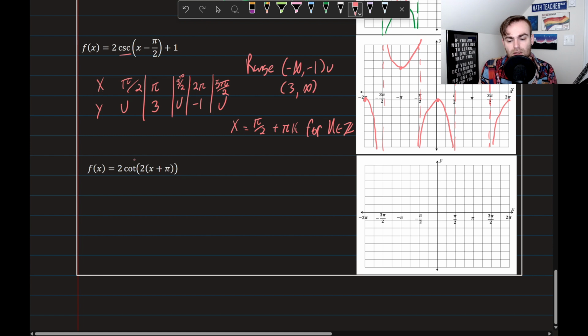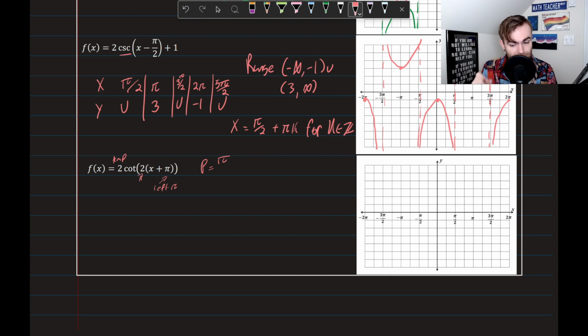So we have to keep everything in mind. What's going on here? We have an amplitude of 2. We have a period modifier of 2, and we are going left pi. So what is the period? The period, in this case, is pi. It's not 2 pi because the default period's pi, divided by 2. So period's pi over 2. So for our key points, we have x and y. We're starting at negative pi, because we went left. And then we want to end up pi over 2 after that, so that would be negative pi over 2.